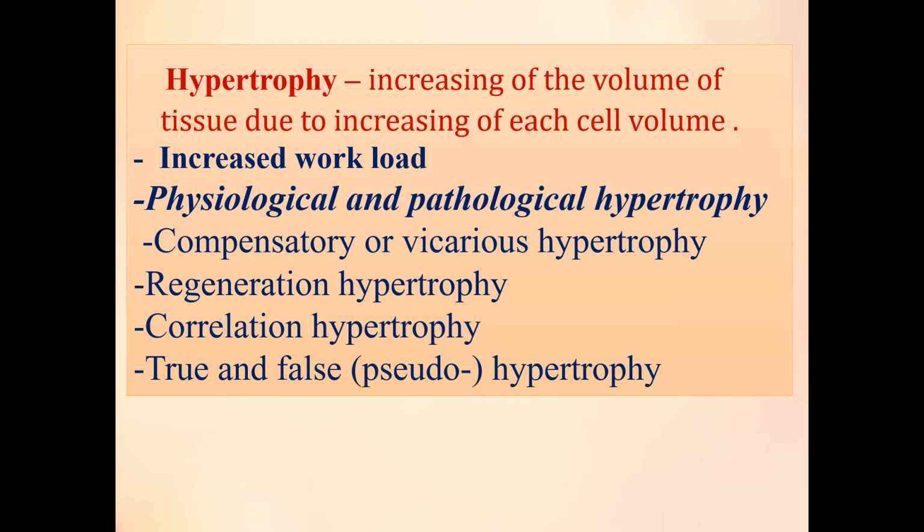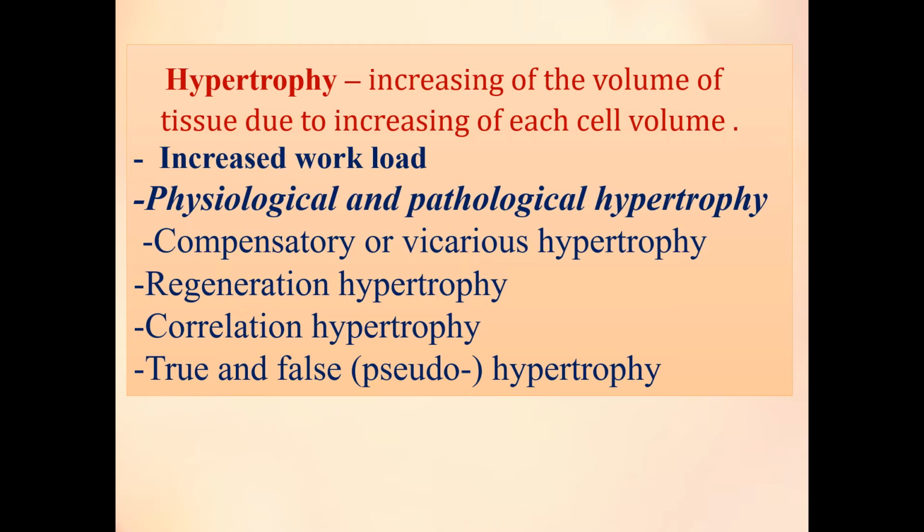Then the next type is called replacing compensatory or vicar hypertrophy. Disturbance of the activity of one of the paired organs, for example one kidney or adrenal gland, due to illness or surgical removal from the body leads to increased activity of the other organ. Despite the increased activity of the hypertrophied organ, it cannot carry out the work of both organs.